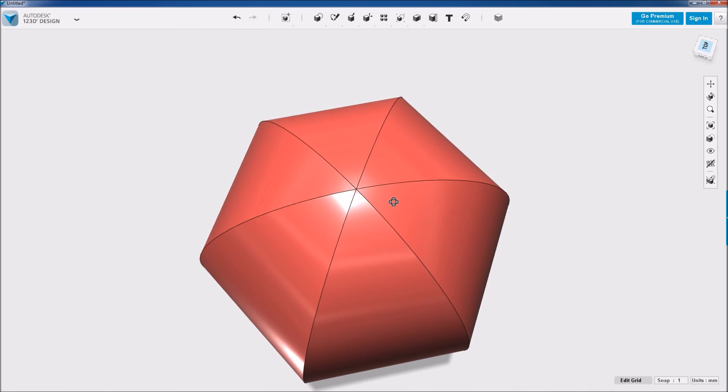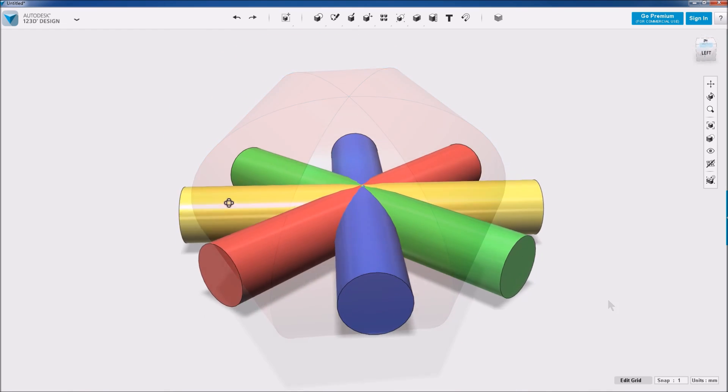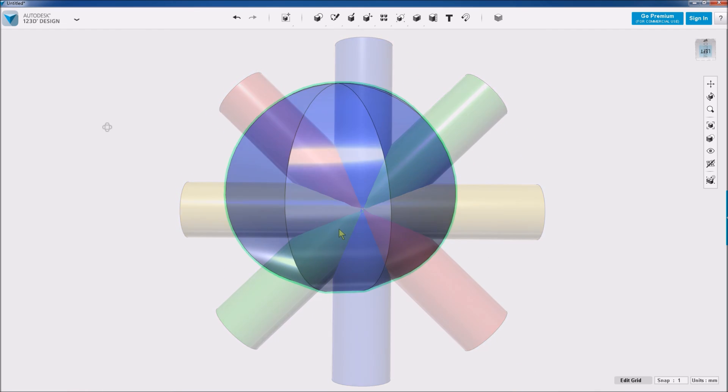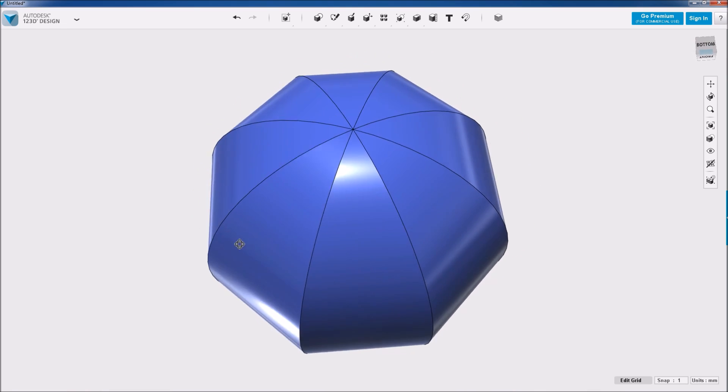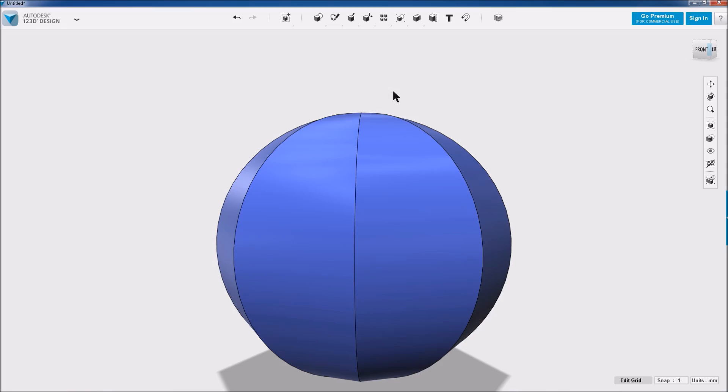To emphasize the point, I will repeat the operation for an 8 panel beach ball. That of course will require 4 cylinders, half as many as 8. Looking at this shape, it is possible to see how a series of flat panels can be wrapped around each of the cylinder sections. The more panels, the more sphere-like the ball becomes.